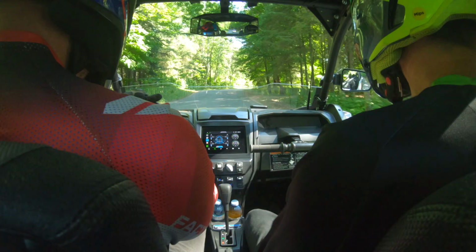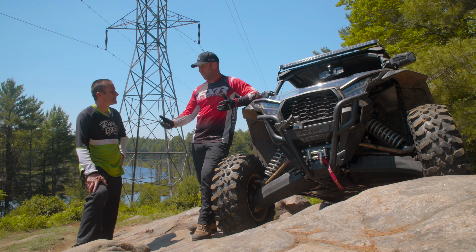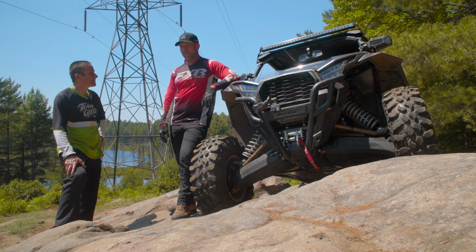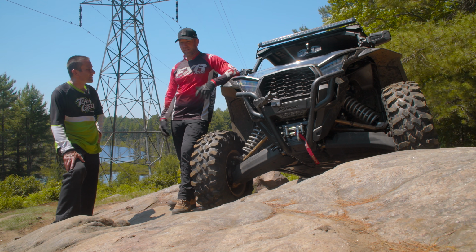The KECS worked great. You know, if you're on the trail, soften it up. If you're rock climbing, we found that the normal mode was pretty solid. And then I guess if things get more aggressive and you're jumping it or playing around, then you put it in the stiffer setting. But everything else was awesome.